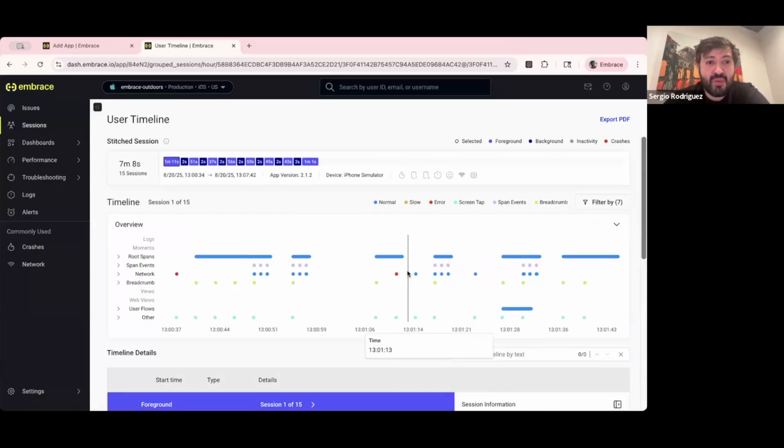We've had folks try this like POC and they were able to find bugs within literal minutes that they didn't have observability into before. So that's where this is just so helpful. And then we at Embrace are very active in updating our product and adding new features to it, adding more cardinality to support stuff as it changes. So you don't have to worry about any of those changes. You can just check in with our changelog, ask our support team, or just look at what we're doing in GitHub so you guys can see all that stuff being updated there.